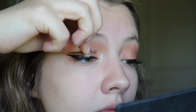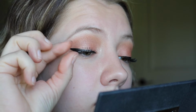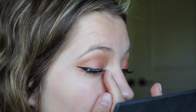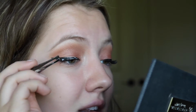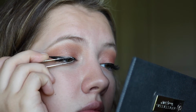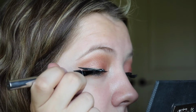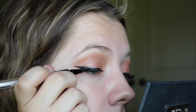And today the falsies that I'm using are the Natural by Ardell, and I'm going to be using the Duo glue, and this is the clear white glue. I just want to connect them together. After you have the lashes on and you can still see some of that glue showing through, what you can do is take the eyeliner that you used to put on and just go over the glue. Even though it might be a little dry and it might mess up your eyeliner a little bit.